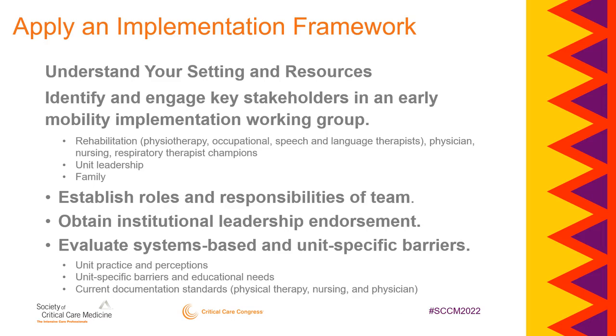So we understand the intervention. We've identified facilitators to assist us in implementing the mobility element. We've identified what barriers could be in place and put in interventions to overcome those barriers. Next, we need to apply that implementation framework. So understand your setting and resources, identify and engage key stakeholders. So your team should be developing all of this.